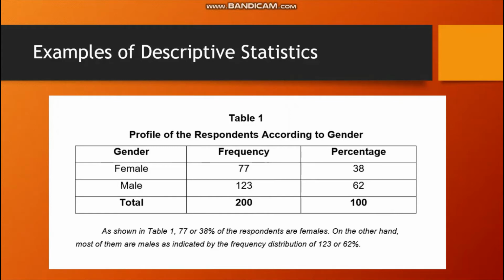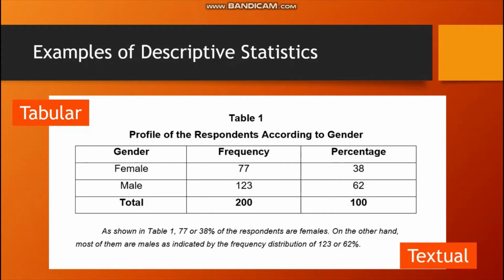One thing that you have to take note is the word tabular. Ano na siya ang tabular? So, from the word table, tabular. So, makita tadi sa example ang table. That is one way to present data. Another thing we have to take note of is textual. Ano naman na siya ya? So, textual from the word text or words. And makita ta sa dalom sang table, may ara textual presentation or description of the data gathered.